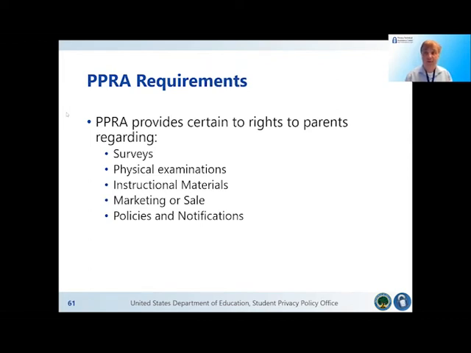It also has some requirements for districts on having policies around the PPRA and notifications about those policies, or notifications of a survey coming down the pike. Luckily, you get a lot of training on it. Not a lot of other districts do. We are seeing more and more questions come up about PPRA lately.